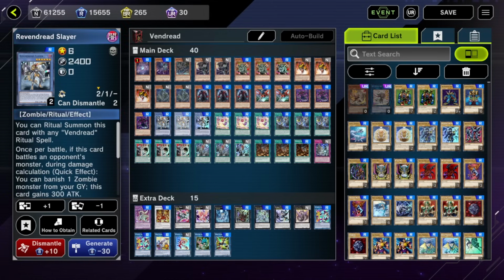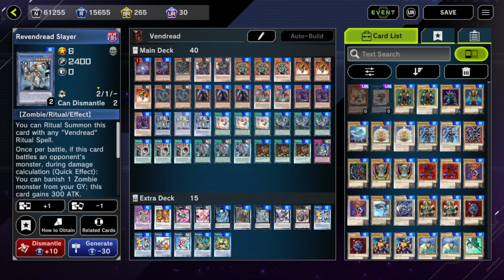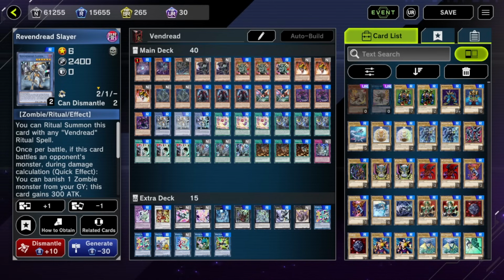Now the hard part is obviously getting all the pieces. This deck requires like a 3 to 4 card combo of different combinations of cards, and each line is different depending on which card you draw.